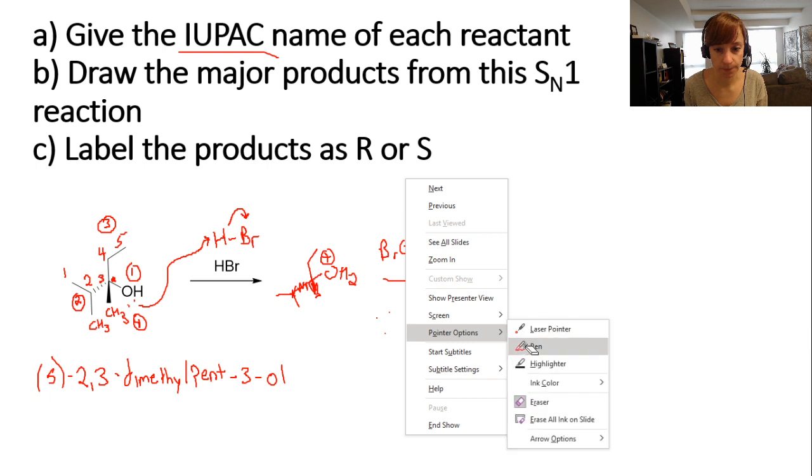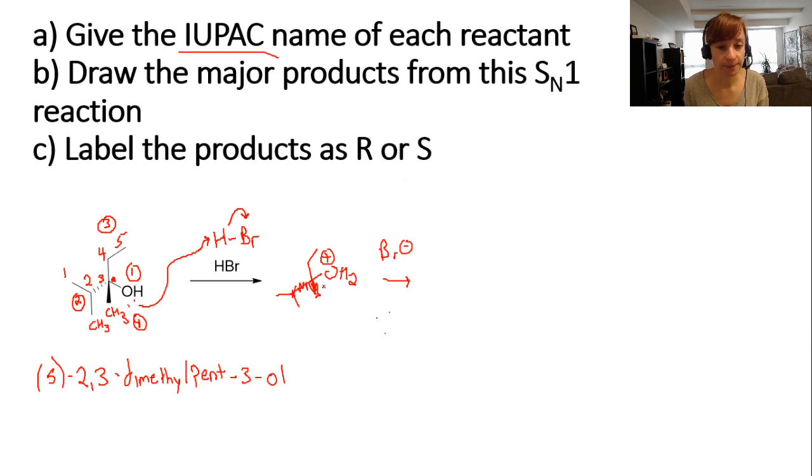Okay, try that again. So what's going to happen is the leaving group will leave first before a nucleophilic attack. That is characteristic of an SN1. So the methyl group is there. Sorry, the methyl group is wedged. Propyl group like that, and then now we have a carbocation because this carbon only has 3 substituents. So this is not a stable intermediate. So bromine's going to come in right away and form a bond with that carbon.